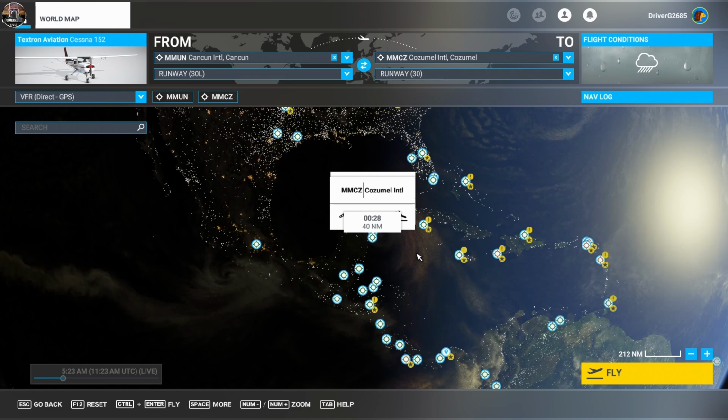So today we're gonna venture around a little bit in Microsoft Flight Simulator, and the reason for this is I was wanting to kind of check out the hurricane. If you've seen my previous video, should be earlier today, we have a hurricane that's going to be coming up. It's down here right now, close to Cozumel and Cancun, and it's heading up to Florida, up toward my hometown. Well, not quite. Hopefully it'll miss us.